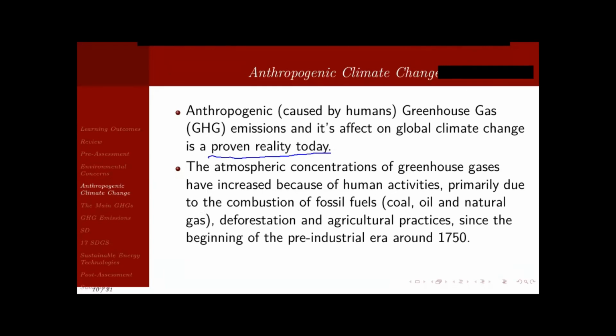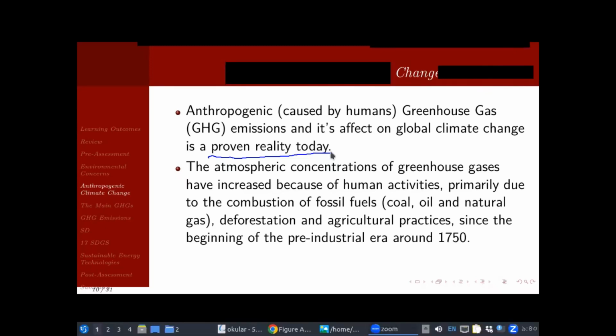There are some skeptics. They say the climate change is natural. Climate has always changed. It's changing in recent time as well. So what will be a credible source from where you will get data or information to convince somebody that anthropogenic climate change is a proven reality? Do you know any source? In our culture, it's a dolil. What is your dolil? What is your evidence that it's happening?